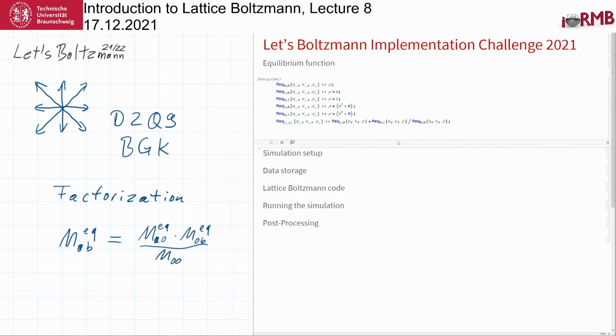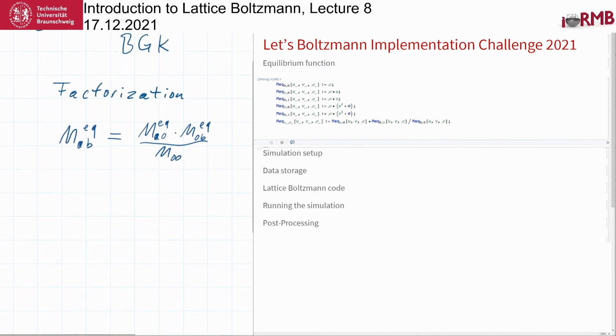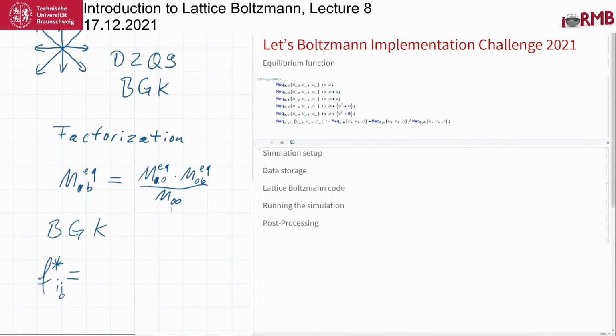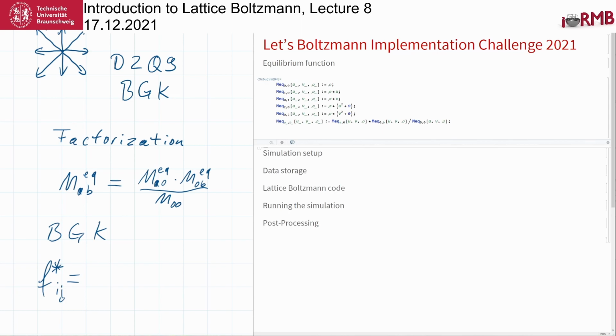Well, for the BGK, of course, what we need is the equilibrium distributions, because BGK, as you know, gives us the post-collision state of F_i, now it's F_ij, for the different directions.